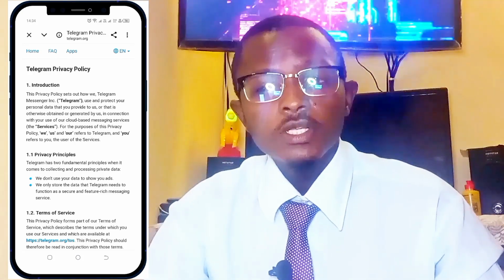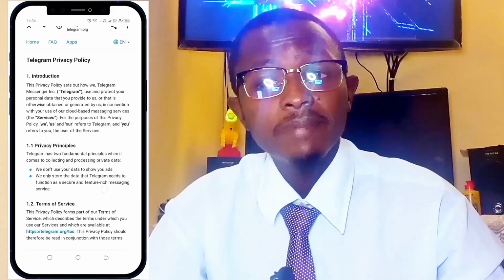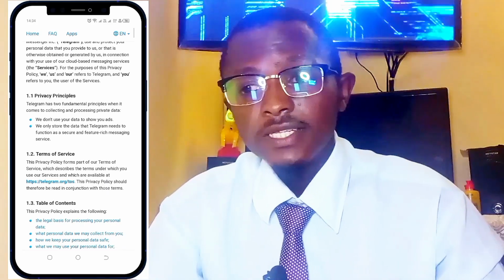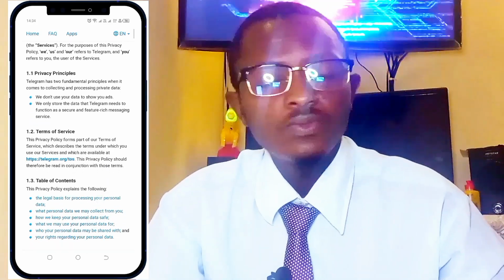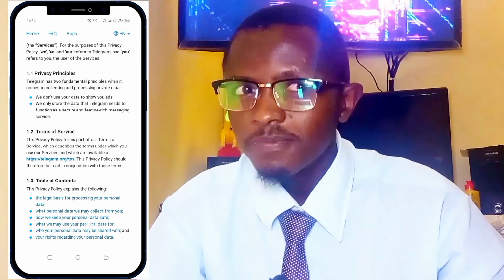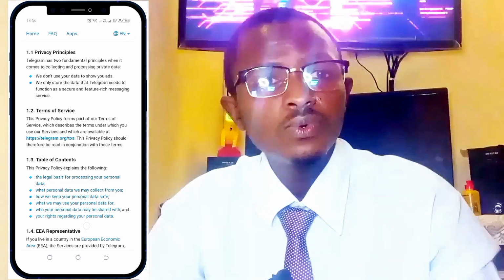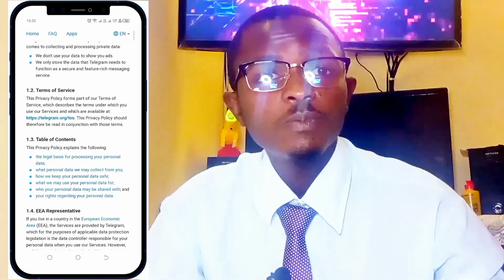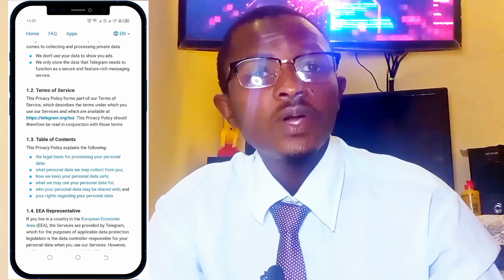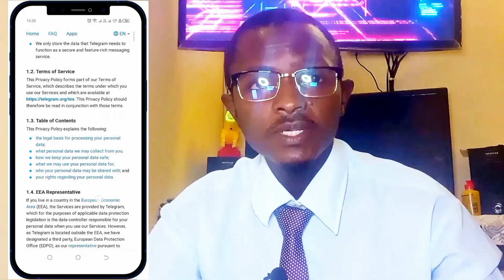Now, number one, privacy principles. Telegram has two fundamental principles when it comes to collecting and processing private data. First, we don't use any data to show you ads. That's perfect. But Facebook, Google, TikTok use that, and as we will see on TikTok, they sell that data to other third parties so that they can show you advertisements.